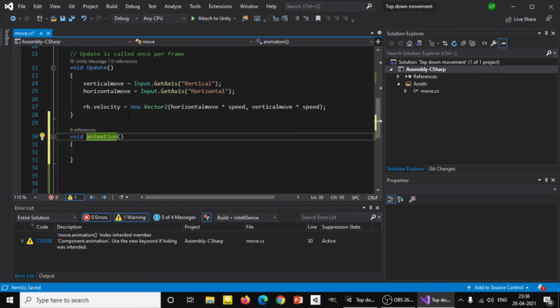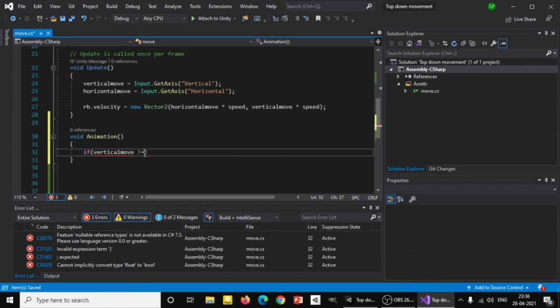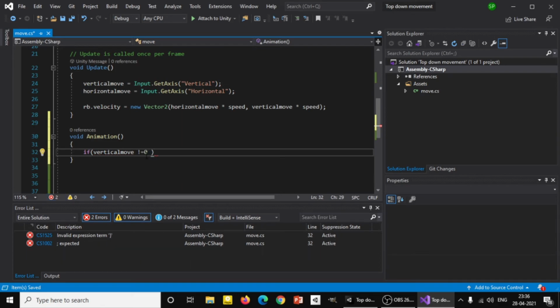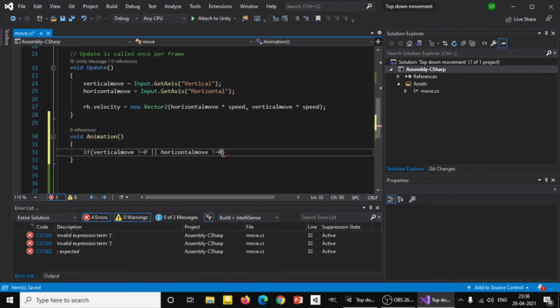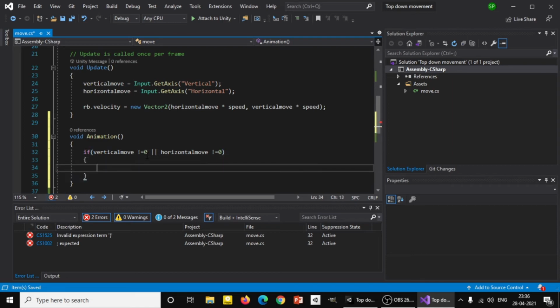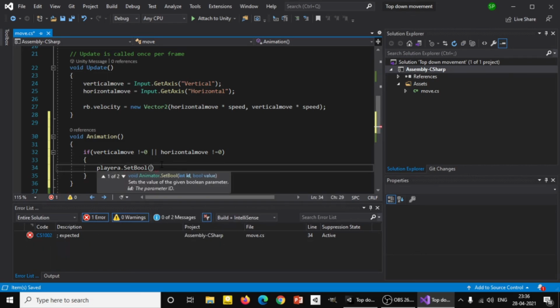So let's make the A capital and let's write if vertical move is not equal to 0 or horizontal move is not equal to 0, well then we want our animator, so playerA, to play the animation speed.